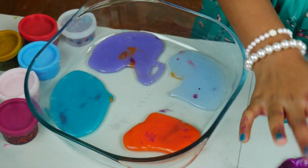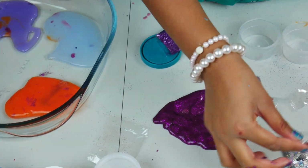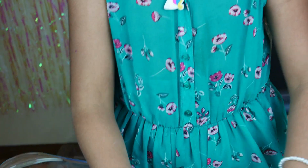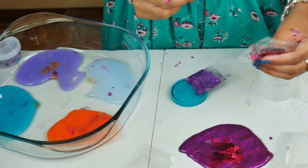I'm so scared. Look, guys, it's so beautiful. And if I still put the glitter, I'm gonna add a little bit more. I'm gonna add one of these. One of those both, I think, or these. I'm gonna add a half this time. Let's see. I think that's good.